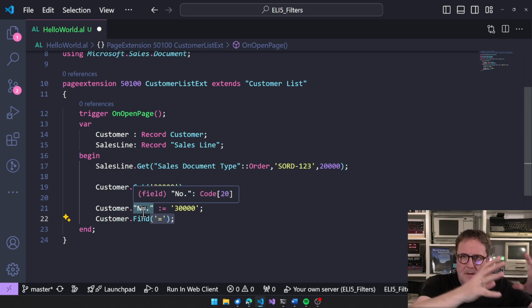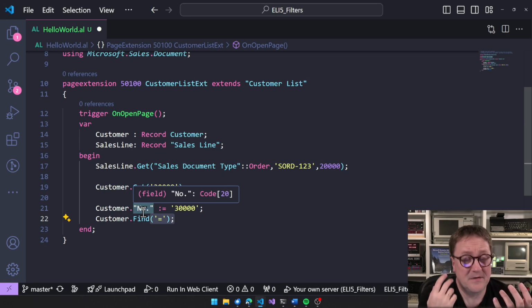So if we know the primary key, we can get a record. There's no filters involved. As soon as we're in one of two scenarios, maybe I'll come up with a third one, but right now we have one or two scenarios. One is that we want to get a record, but we want to get it on non-primary key fields.